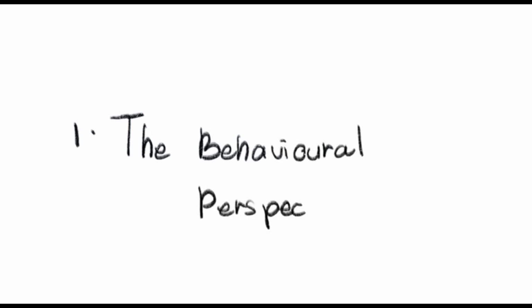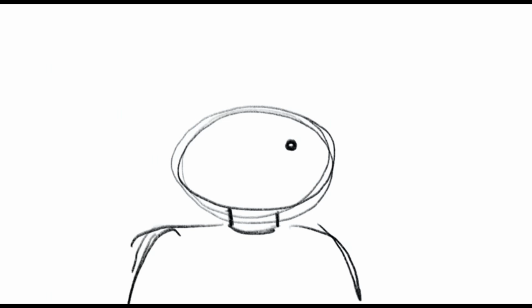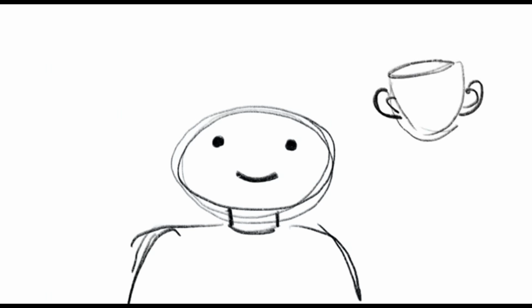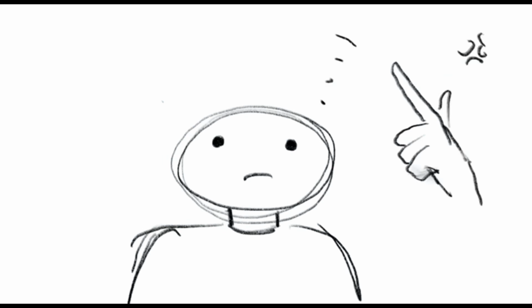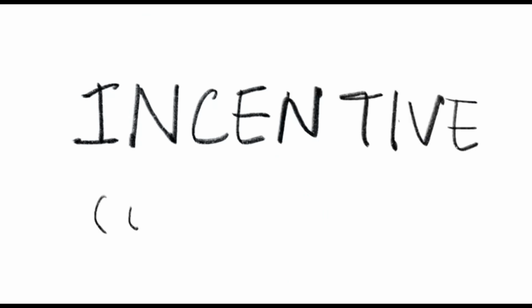So, what are the perspectives on motivation? There are 4 perspectives, and the first one is the behavioral perspective. The behavioral perspective emphasizes external rewards and punishments as keys in determining a student's motivation. The advocates of incentives, which means external rewards, emphasize they add interest or excitement to the class and direct attention towards appropriate behavior and away from inappropriate behavior.